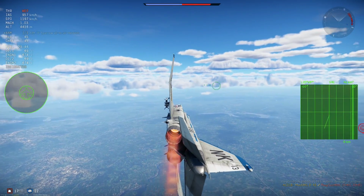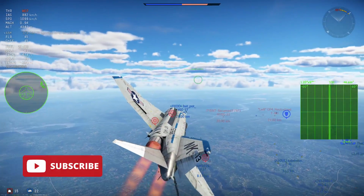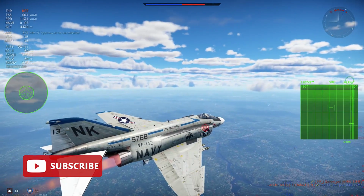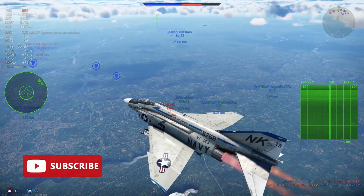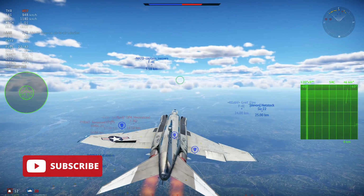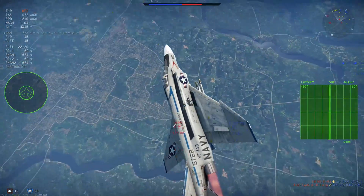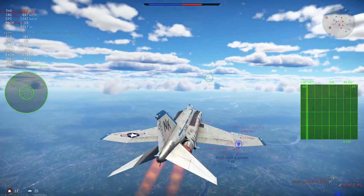It's not that it's a bad aircraft. It's probably the best aircraft in the US Tech Tree. I would probably take this aircraft over the F-4 of the British Air Force, even though they have the Rolls-Royce engine. This feels a lot lighter, and it turns a little bit better and has better missiles. So it's all of these things. It's a pretty good aircraft. Is it enough? I don't know, guys. I still think that the F-4S should be added as an upgrade for this one. The F-4S should have the Agile Eagle, I think.